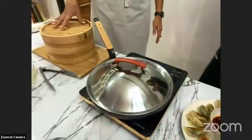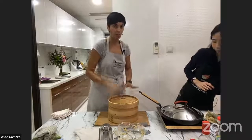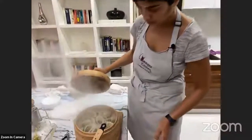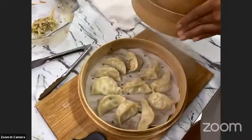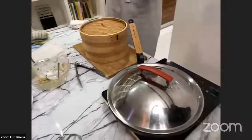All right, guys, we are done with our steamed dumplings as well. I'm going to open this up and show you what they look like so you know what they should look like when they come out of the steamer. Now, as soon as I open the steamer, there's no need to serve these in another plate. You actually just serve them directly in the steamer. Yes. Okay. And see the color? Ooh. They're translucent. And I'm going to keep them like that. Looks beautiful. All right. Can we see the second tray? Yes. Look at that. And I am not going to wait any longer to serve these. You got to serve these quickly and eat them as fast as you can, because there's nothing worse than cold dumplings, guys.